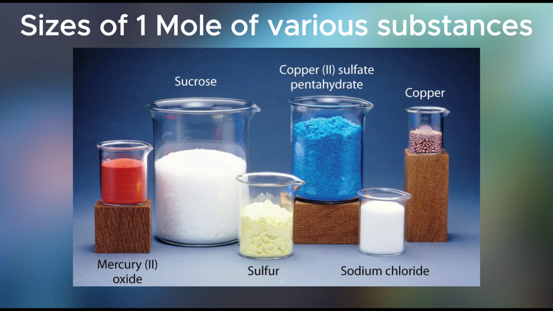But we might not actually have an exact 2-to-1 ratio of A and B. We might have slightly more A or slightly more B, or substantially more of either. What we can do is weigh the amount of the reactants that we have, then work out how many moles of each of them we have, and then work out which of the 2 reactants, or 3, however many reactants you have, is the limiting reactant, or the limiting factor, which basically means the one that's going to run out first as the reaction proceeds.